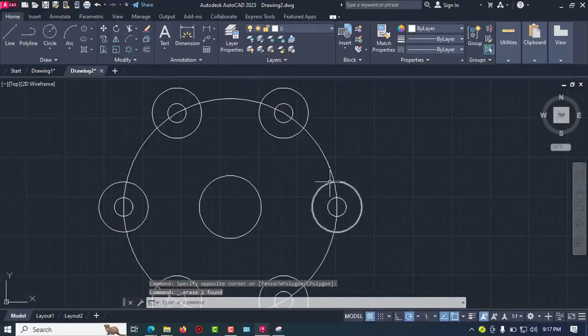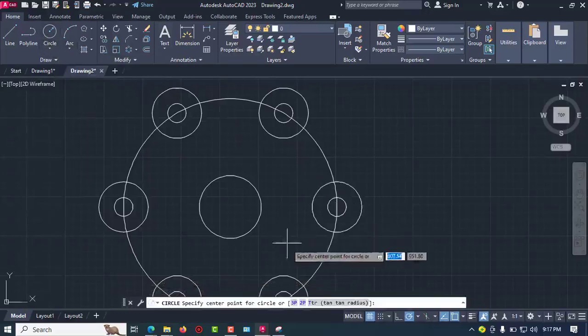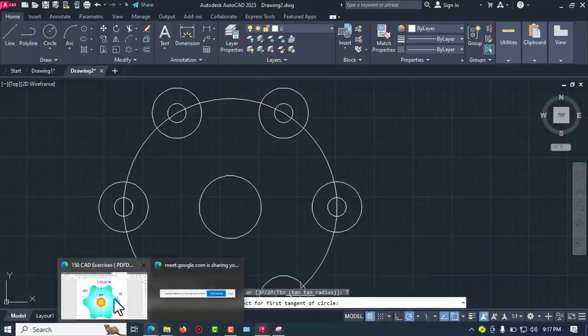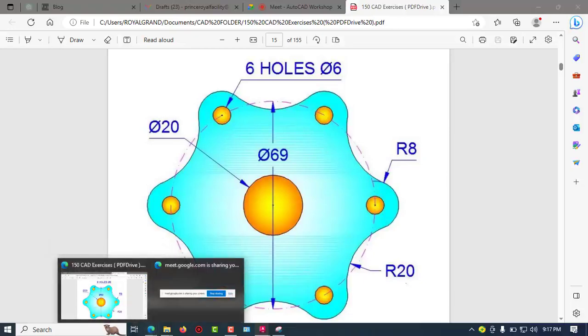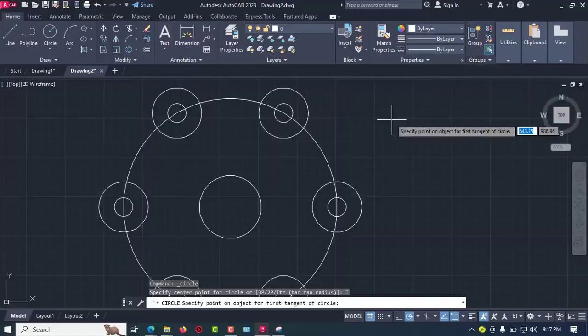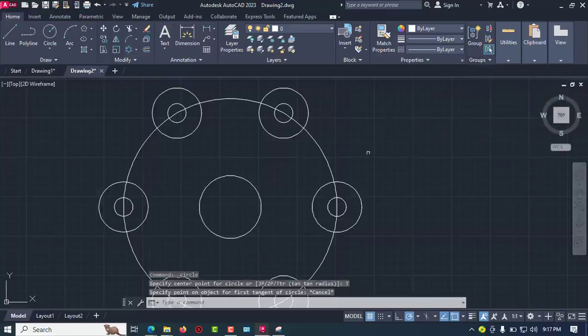Okay, so the next thing I need to do now is to use my circle tan radius. Click on tan radius and let me see the radius 20. Lisa, how did you delete those construction lines? You know, you just click on something and they went off.